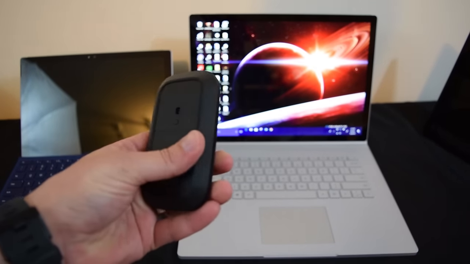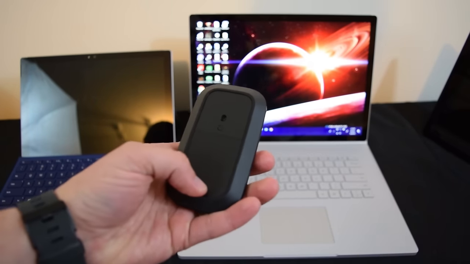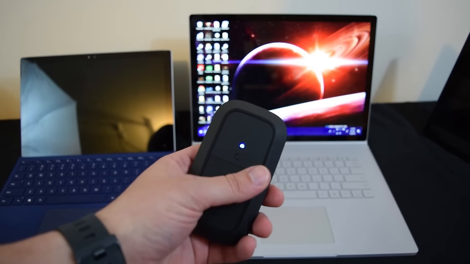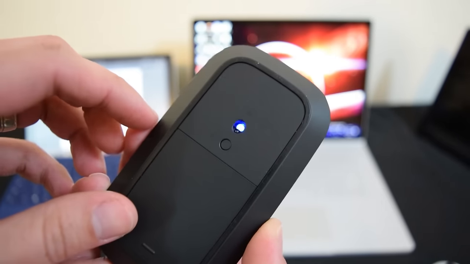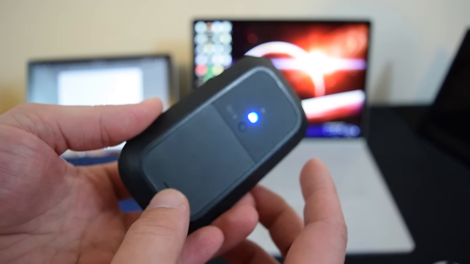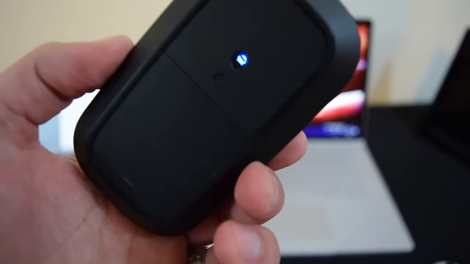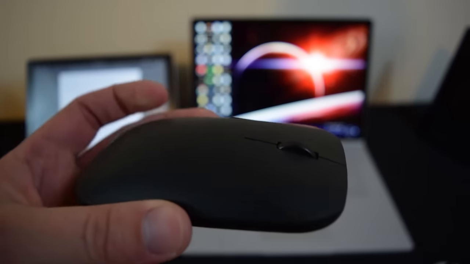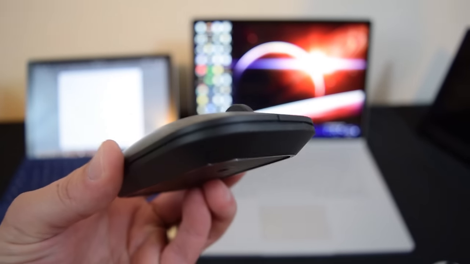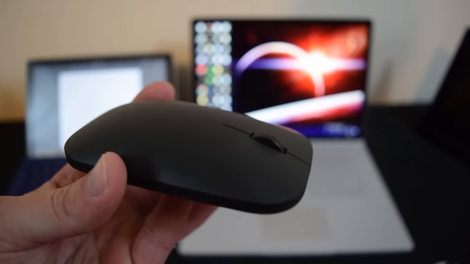And for that, I really enjoy using the Microsoft Designer mouse because this is completely Bluetooth powered, so it does not require an extra USB port. Plus, not to mention, it's really small. I can't even remember the last time I changed the battery in this. Super nice. There are many different mice options out there, but I definitely highly recommend getting a Bluetooth mouse because those USB ports are precious, and if you don't have to deal with them, that is a plus.